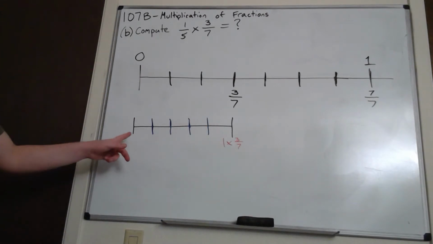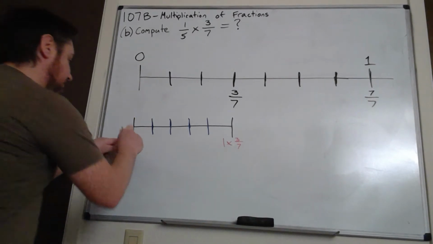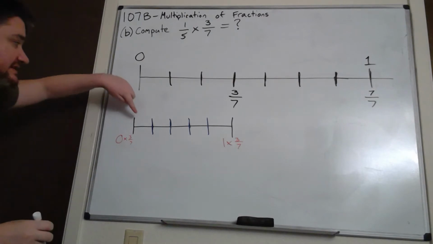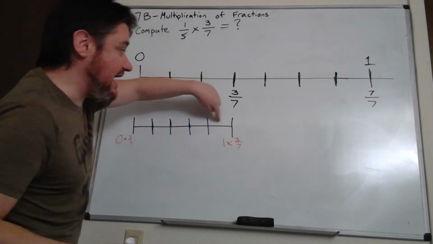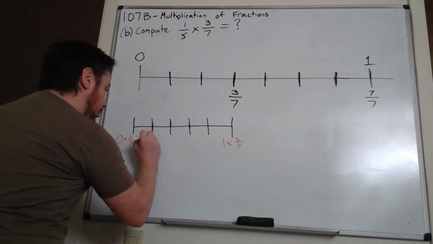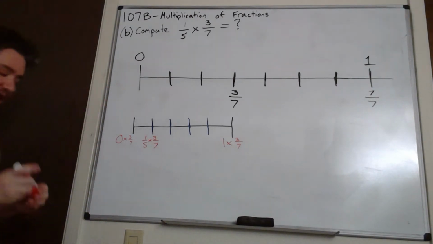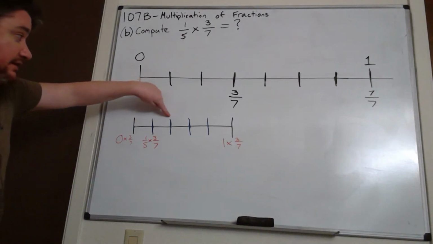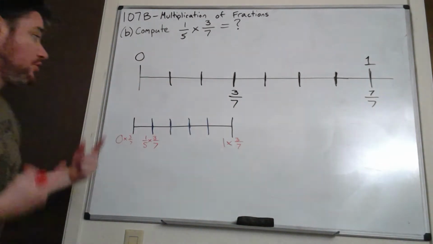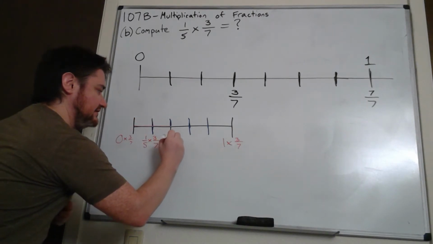right? So this is 1 jump of 3/7. This down here is 0 jumps of 3/7, right? And so this, I've got 1, 2, 3, 4, 5 segments. So I've split this entire jump, that whole jump, into 5 segments. So this mark is 1 of those segments, 1/5 times 3/7. Okay, and you could label all of those. This would be 2/5. 2 of these, why are they 5ths? Because I've got 5 in this whole right here, so they're 5ths. Why would it be 2 of them? Well, if I move over 2, then that's 2. So that's 2/5 times 3/7.